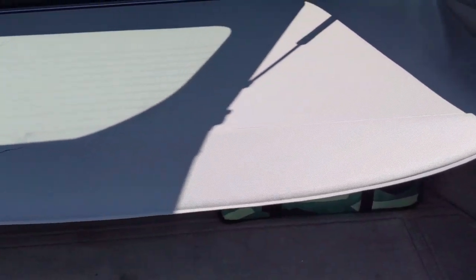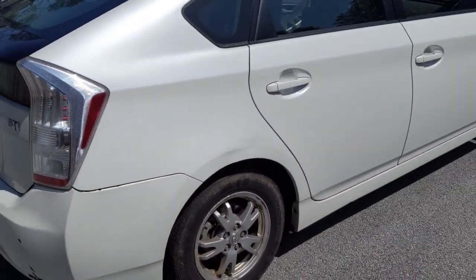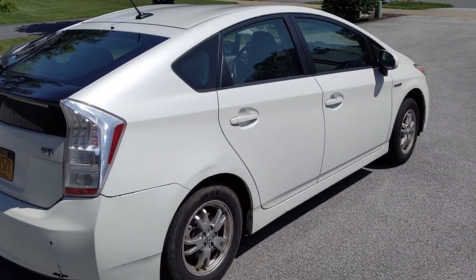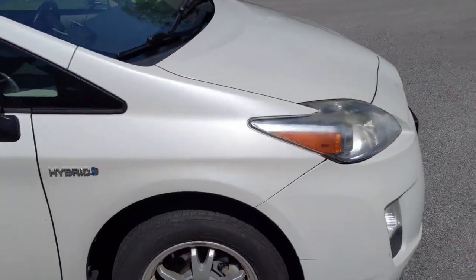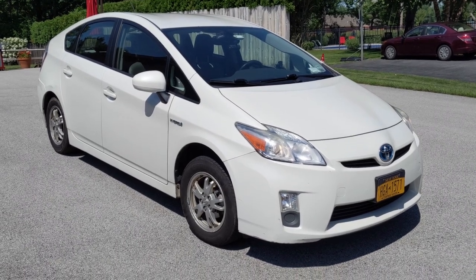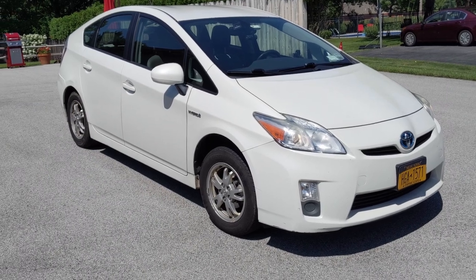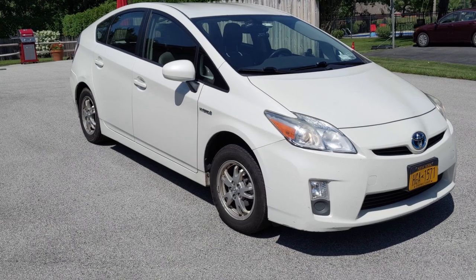I can fold down the seats and get stuff six feet long in here. So yeah, it's rough around the edges, but it gets the job done. I've been happy with it since I bought it, and at 45 miles per gallon you can't really complain. I haven't had to do too much to it — I had to replace the air conditioning compressor, I put new struts on the front, and I've got new springs and shocks coming soon for the rear. Besides brakes and tires, that's really it. So that's the Gigmobile — it does everything from ride share to occasional food delivery. You guys know my deal with food delivery, because there's no insurance so I don't really do it that much. Occasionally I'll do a Roadie gig if the price is right.